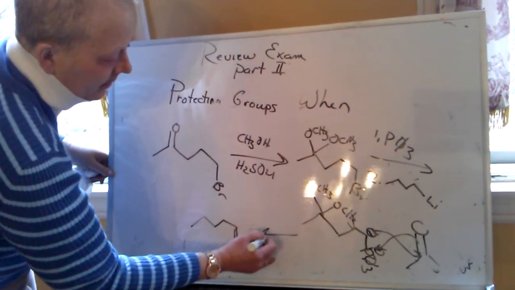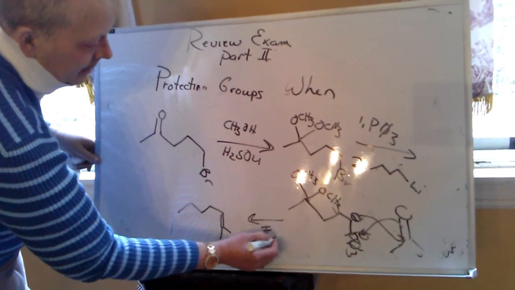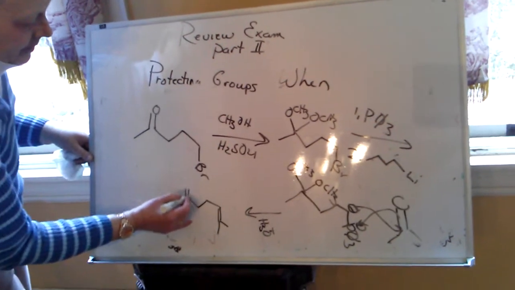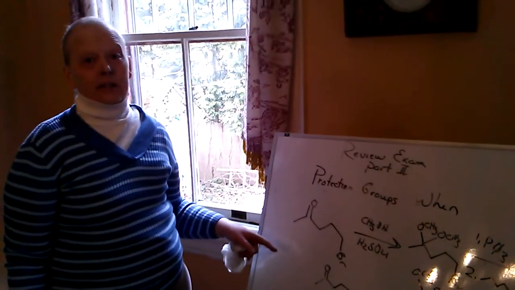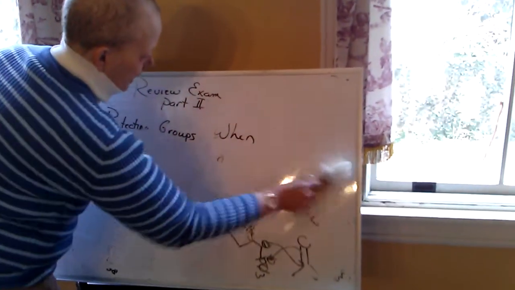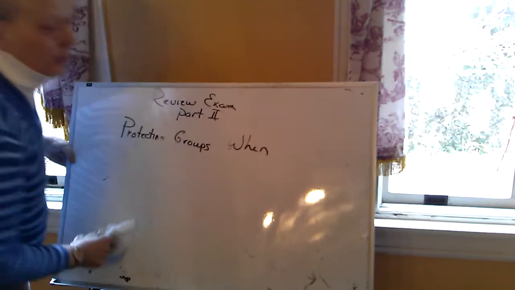And then if I follow this up with some acid, this is going to come off and it'll go back to the carbonyl state. You have to do it carefully. And again, if you look at that paper we did, they actually did that. How else could you use this protecting group? Well, you can work it the other way.